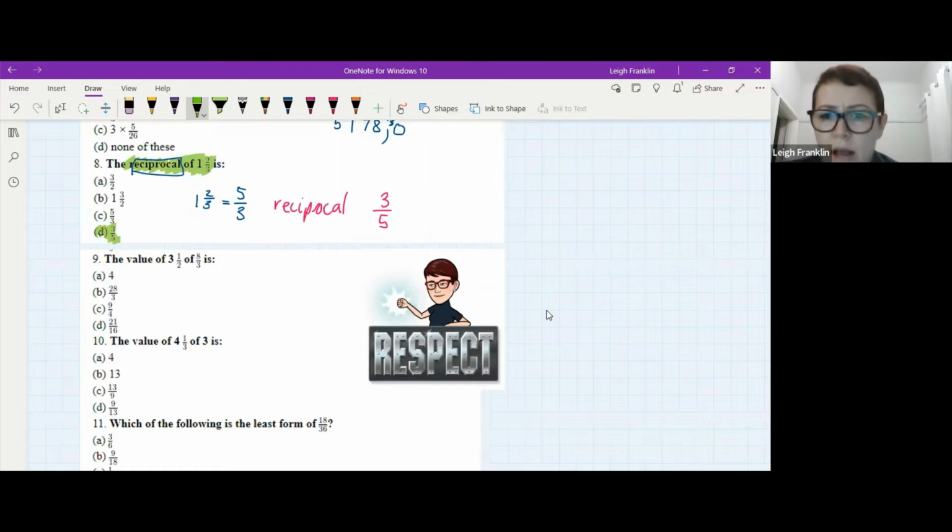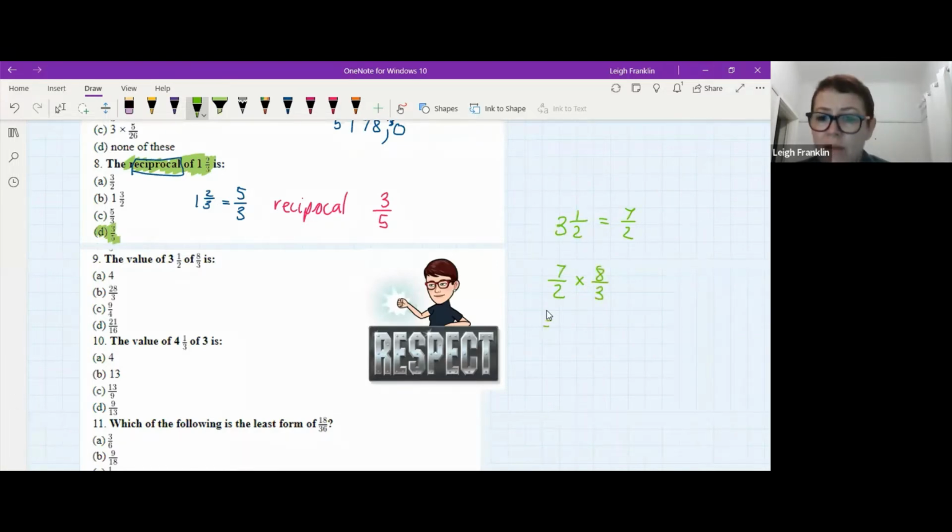Oh, okay. So when you go to high school next year, what your teachers are going to expect you to be able to do is this. This is for all of you, okay? You're going to have to be able to write 3 1/2 as an improper fraction. So you say 2 times 3 plus 1. 2 times 3 is 6, plus 1 is 7. That gives you 7 over 2. So the question is asking you to multiply 7 over 2 by 8 over 3.